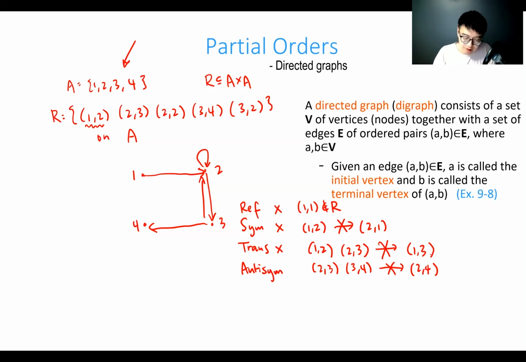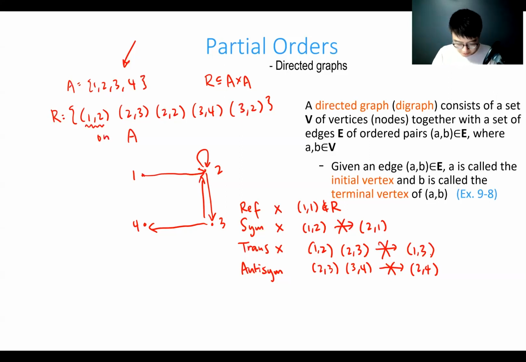All right, so what I want you to do right now is pause the video and think of one more counterexample for transitive. We've come up with 2 counterexamples for transitive. Can you come up with one more? Realistically, we only need one counterexample, but this is a good opportunity for us to play around with the definition of transitive. So maybe pause the video right now and try to think of another counterexample.